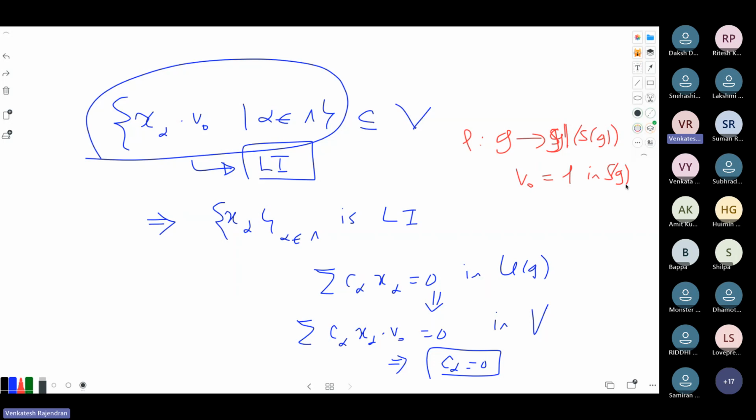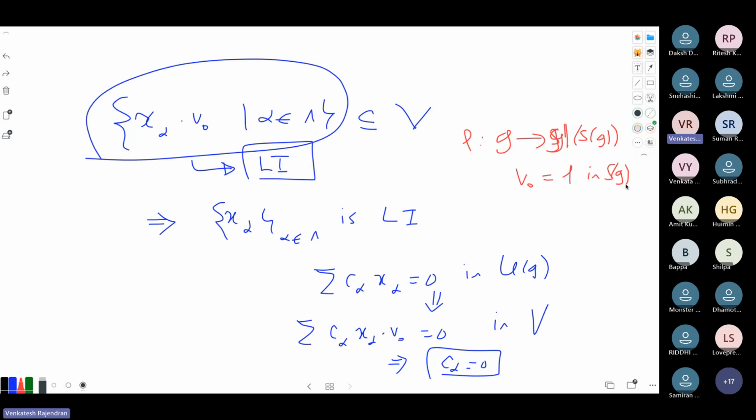So this is a very general picture. This is what you do most of the time in representation theory to prove something is linearly independent. That is actually part of your algebra. So you have an algebra and you want some of the elements to be linearly independent. Then you construct some representation and make those elements act on that, and then you apply it on a very particular vector and see what the images of that will be. And if that is linearly independent, then you can say that the elements that you started with will be linearly independent.